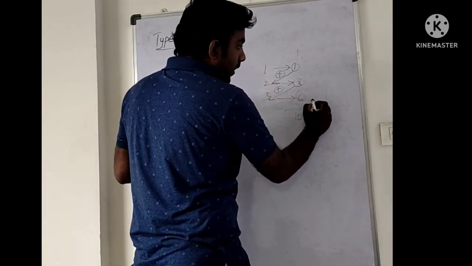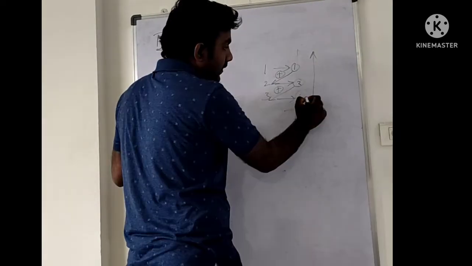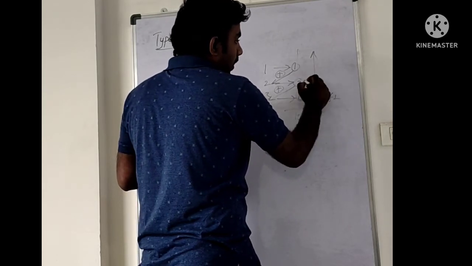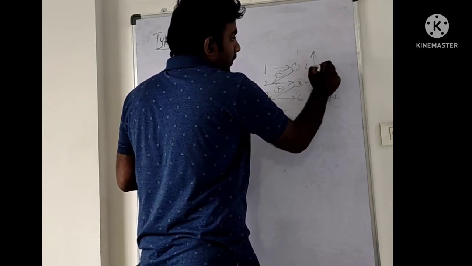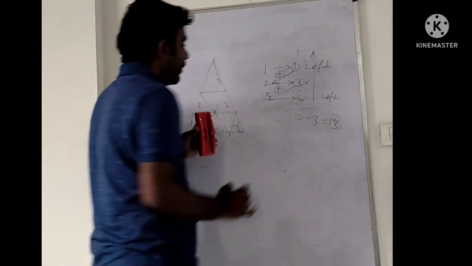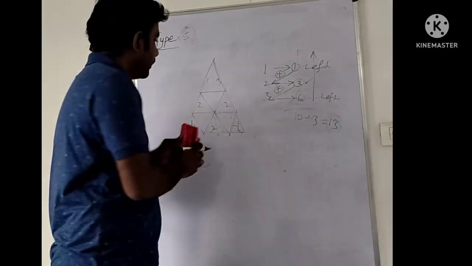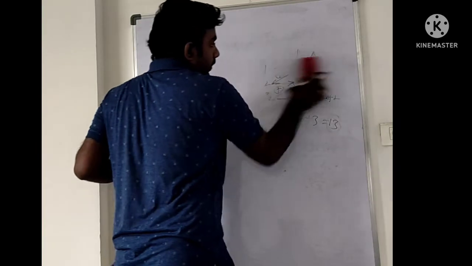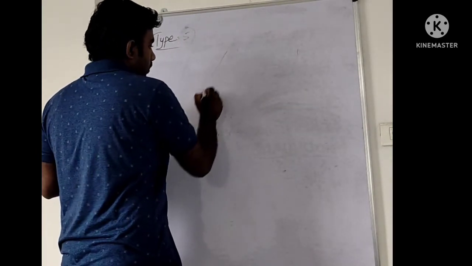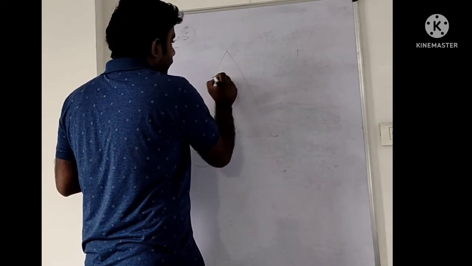Plus, from here we can move upward, and the bottom one we can leave out. Alternatively, we leave this one and consider this one, and leave this one, meaning plus 3. Total 13 triangles are there in such type of diagram. Similarly, the same trick we have to apply for somewhat complicated, some advanced level figures.